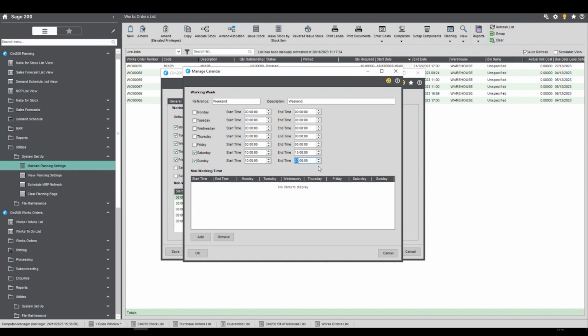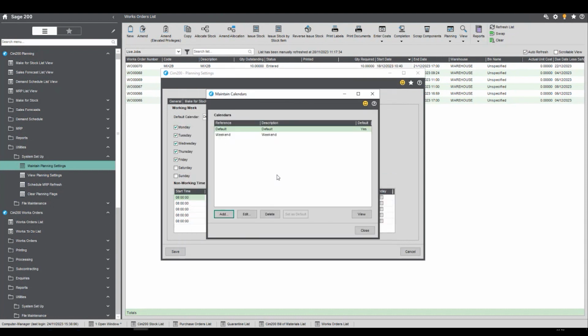And because we're having a shortened day, we might say that we're only giving people a half-hour lunch break on those days. So I can set up multiple calendars on the system.